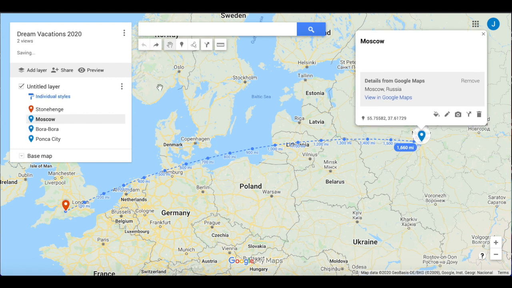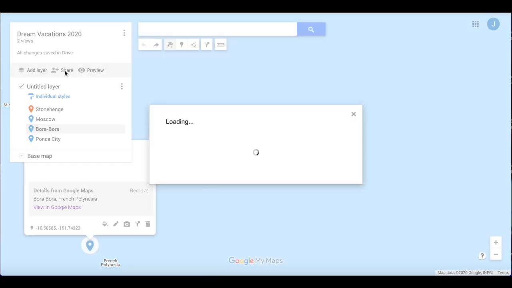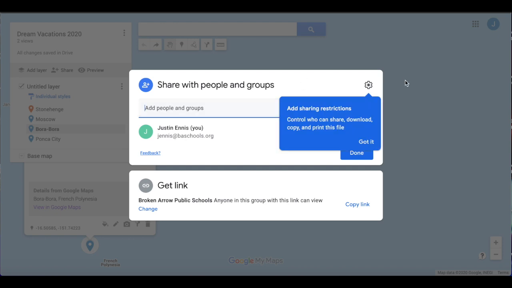Now, if they're done, it automatically saves in their Google Drive. So to get it to you, here's what they need to do. Over here in the button where it says share, you click that. You can have them type in your address. Or if you want them to post the assignment, if you click, let's get the link. So I want to copy the link.